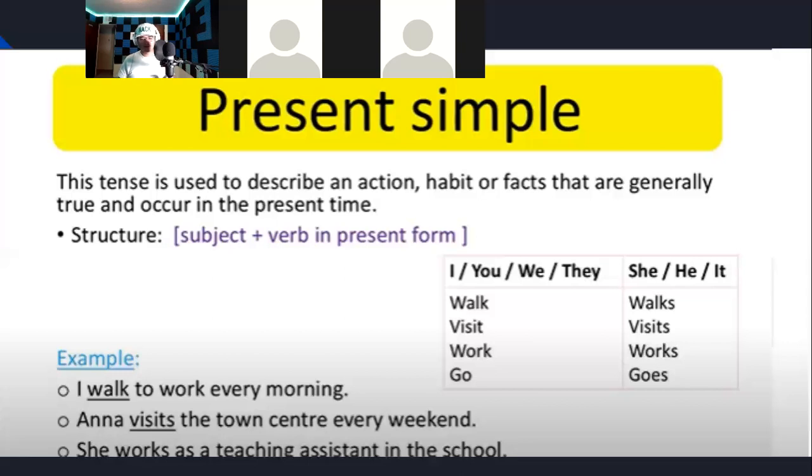You work, she works, it doesn't work. There's like a question form, and there's like an affirmation form and negative form for all of these tenses, which we need to look at too. But this is just affirmation mode.